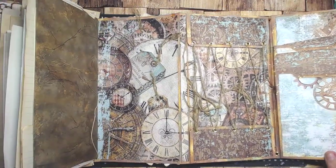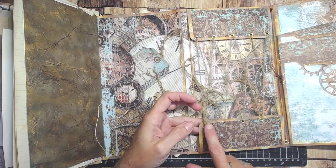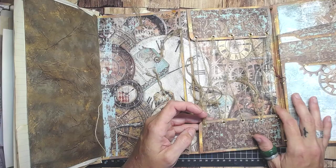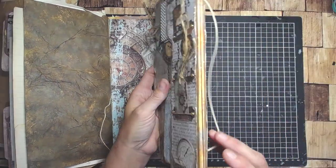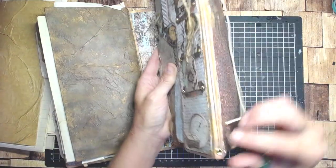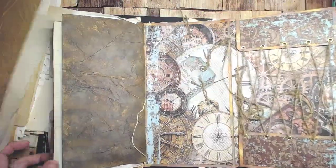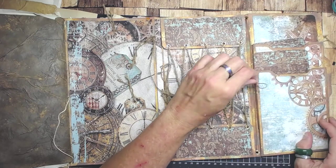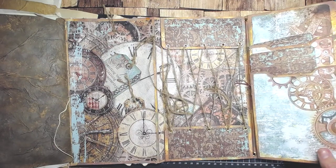So what I've gone ahead and done is I've added the eyelets in. I've added eyelets in along here, eyelets in along there, and added some twine through that just to keep that one in place. And I have added eyelets to the quarter inch spines, so we've got here and we've got here. And in that I have tied in some elastic, just some hat elastic. You could use ribbon, you could use twine, whatever you've got, to be honest.